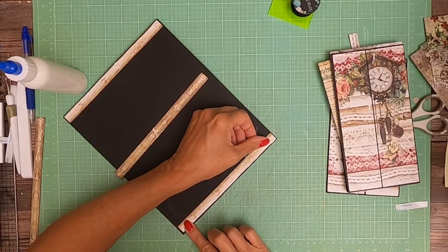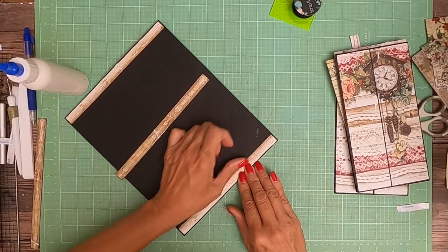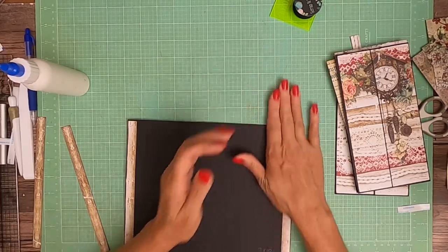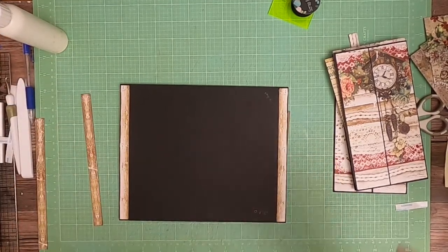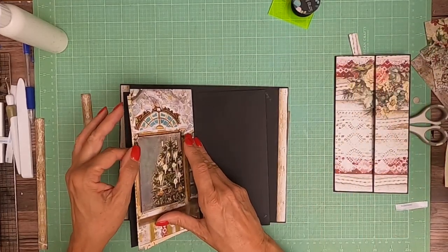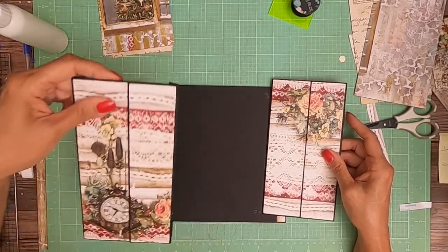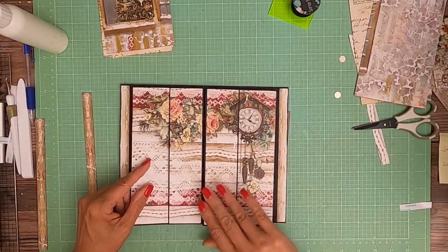And before I go too much further, I'm going to flip it over and make sure my orientation is still correct. Yep, that's up. This is up. Okay. So, let's go ahead and set those aside again and install these two panels. Now, oops, got it backwards. Panels are going to go like so.